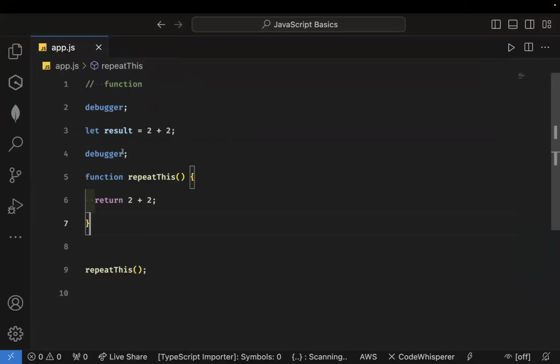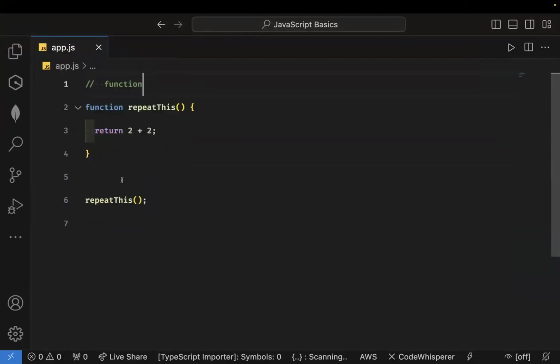Back to functions. You see this function call right now? It's actually returning 4. But this 4 is not stored anywhere.